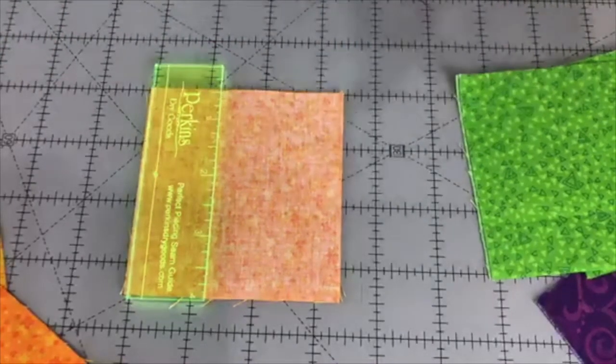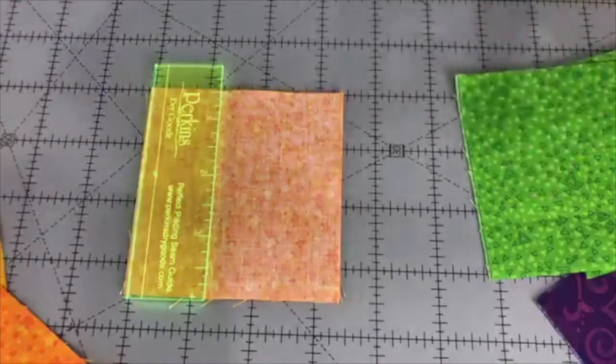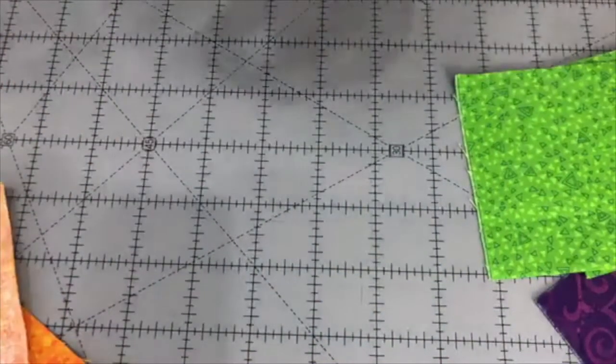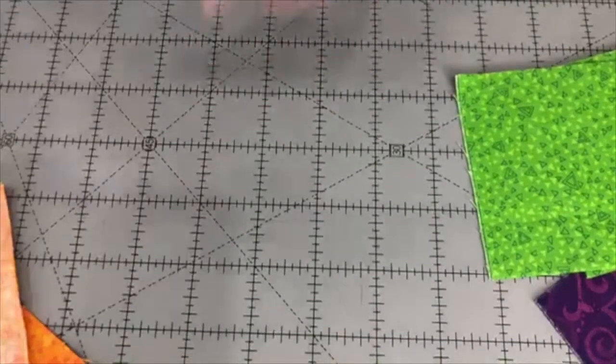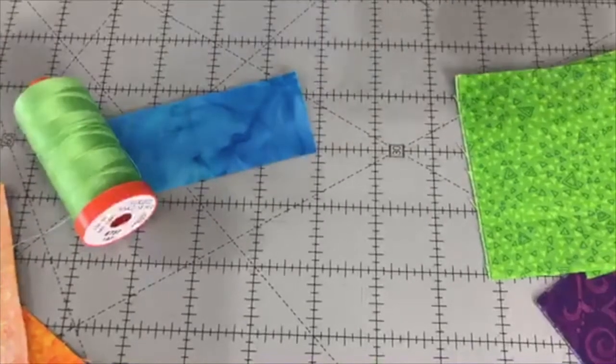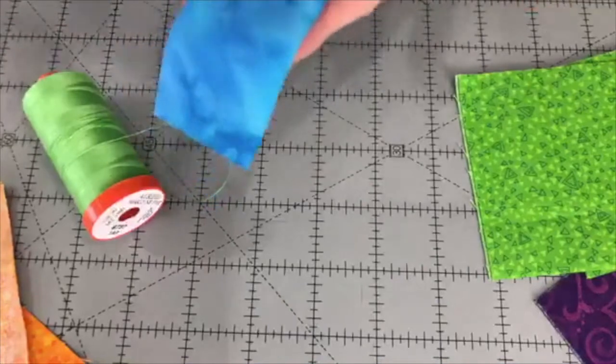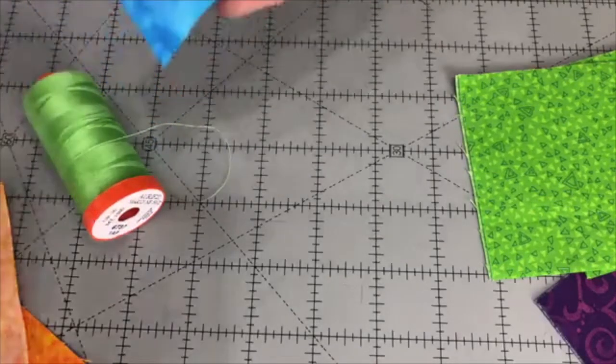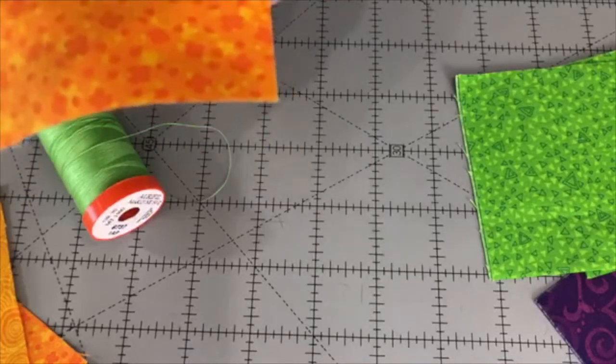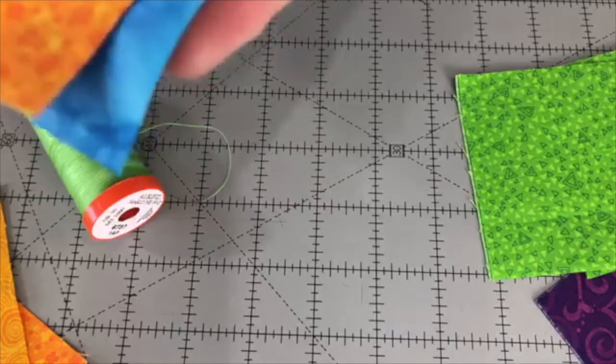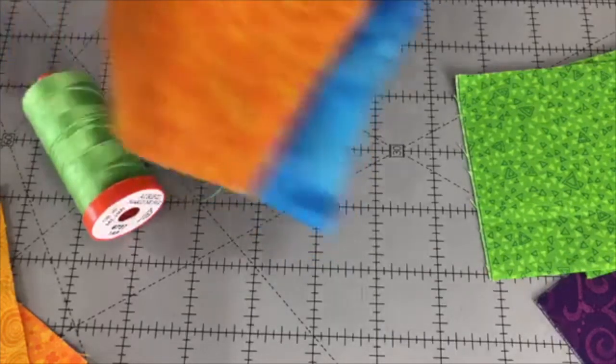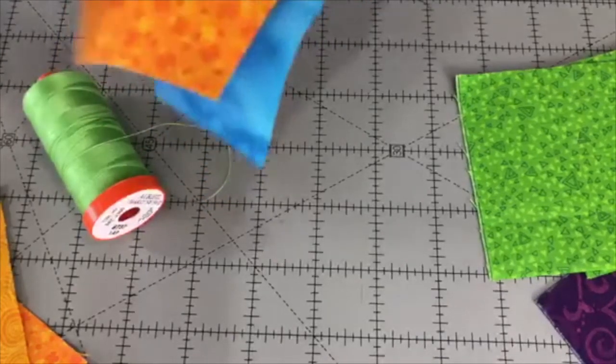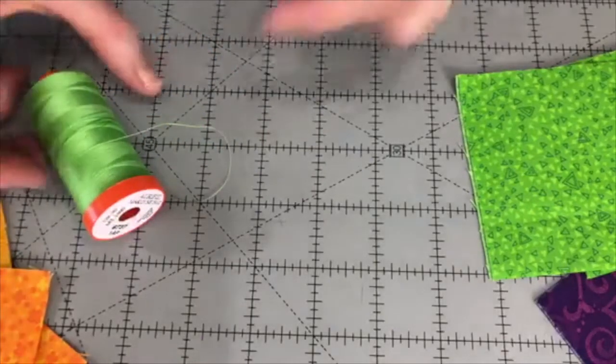Because there are a few things that are going to affect my quarter inch seam. One is making sure I've got some sort of mark that I can use, whether it's my foot or a little gauge like that, to make sure that I'm staying on my quarter inch. The other things that are going to affect my seam are the fabric that I use and my thread. So now what do I mean by that? Well, fabric, even if you're using cotton from different manufacturers, it all has a different feel. Some feel a little thinner than others. Some have a tighter weave like a batik. Some, like this really nice cotton, has a slightly looser weave, but it's still pretty thick. And so what will happen is maybe I'm using art gallery that has that beautiful hand and drape, but it definitely feels thinner than say a Kona solid. So the thickness of that fabric is going to affect my seam. And the other thing that's going to affect my seam is my thread.